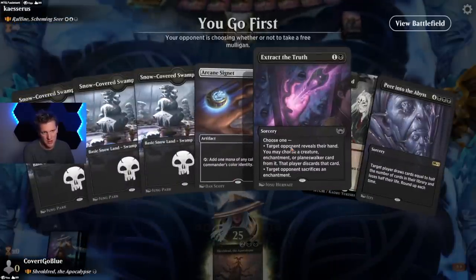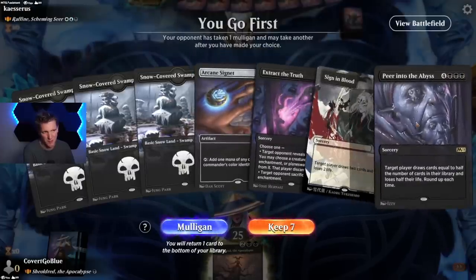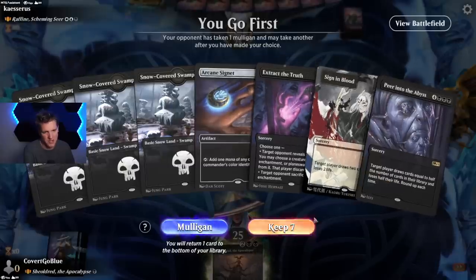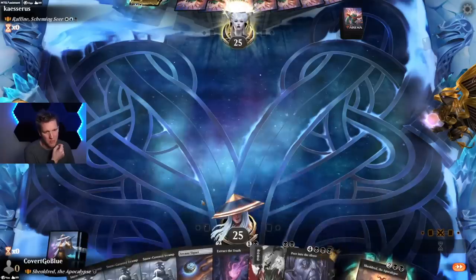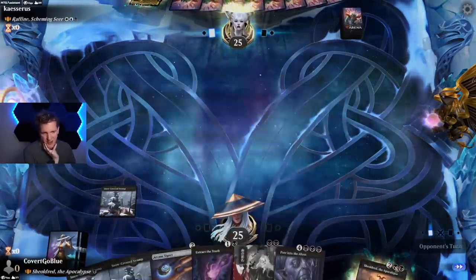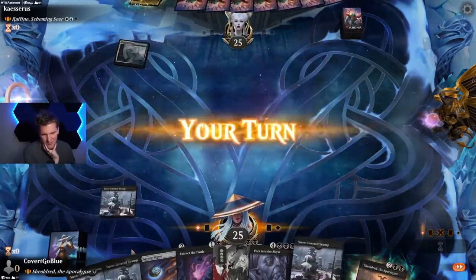Well, Extract the Truth gets in their hand. If they play an enchantment, we can kill it. We have Pier for the combo, which probably won't help us much. If we ramp into Sheoldred, that is very good against Rafine. They usually have to remove Sheoldred first, so let's keep. Because Sheoldred versus Rafine, they take a lot of damage to do their conniving.